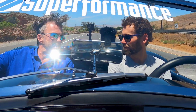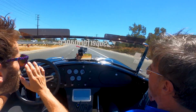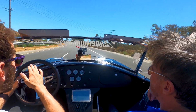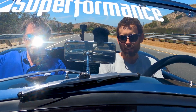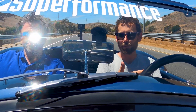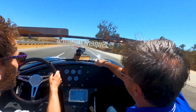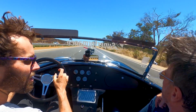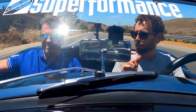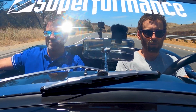But then you add in the regen, which you've already experienced, and you almost don't even need to hit the brakes. Yeah, I'm only really putting my foot on the brake at a stoplight because that's what you do at a stoplight, and it's probably the safe thing to do because if you get rear-ended, you want your foot on the brake. Hopefully we don't get rear-ended in this one-of-one build, but you guys are going to start building these, I think you said end of 23, early 24, hopefully. Customers are going to be able to place orders soon.